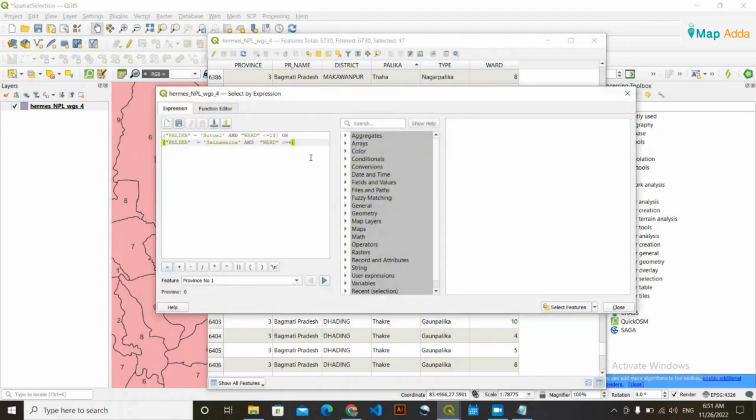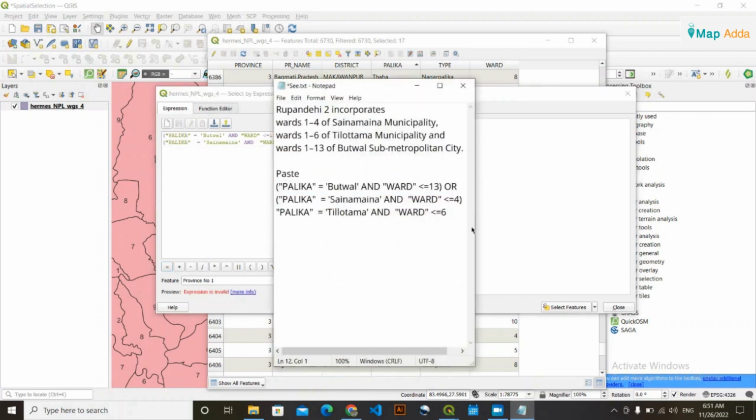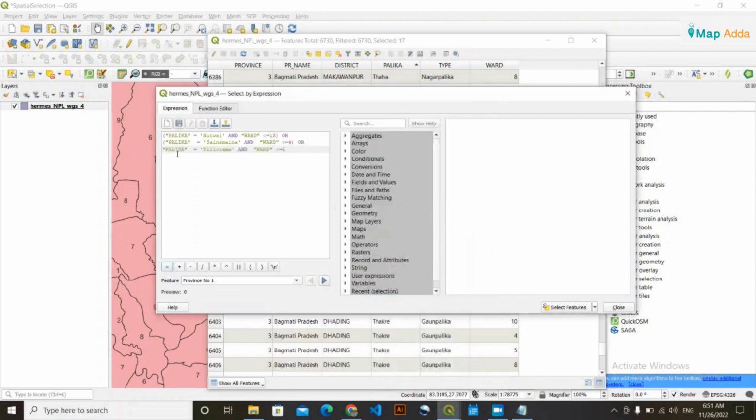Okay, and now again I'm going to type OR here, because this OR will combine another entity, and this other one is Palika. I'm going to close its bracket as well.